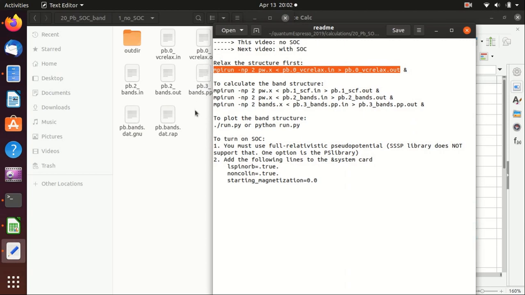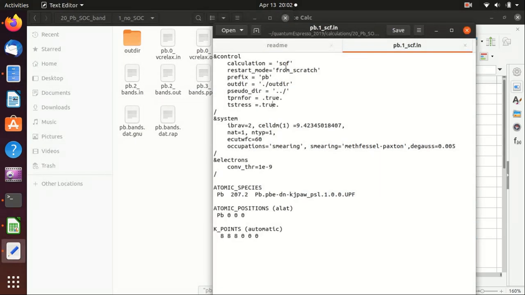After we relax the structure, we can calculate the ground state. And this is the SCF calculation to calculate the ground state. We calculate the force and the stress because we will want to make sure that the atoms are in equilibrium and the cell does not have any pressure. In principle, those are not necessary because they are ensured by the previous step of the relaxation. Everything else is quite similar except that we increase the K-point density, we lower the degauss here, and we also lower the convergence threshold here so that we get a more precise evaluation of the ground state. And here, notice that we use the normal edition of the pseudopotential file.